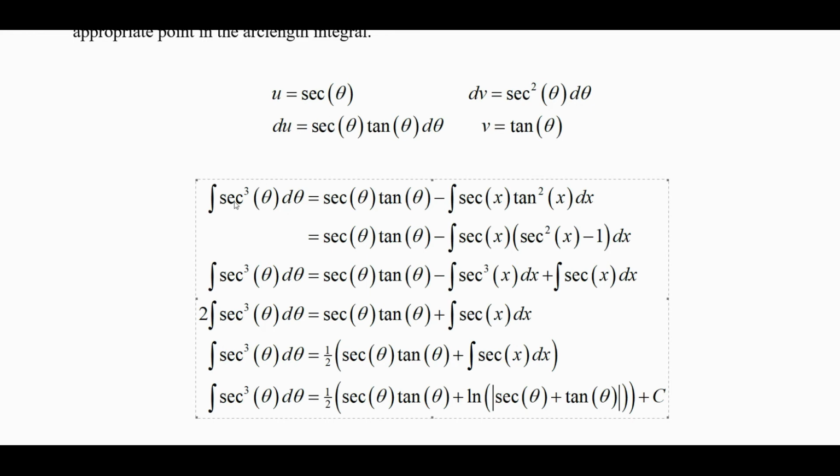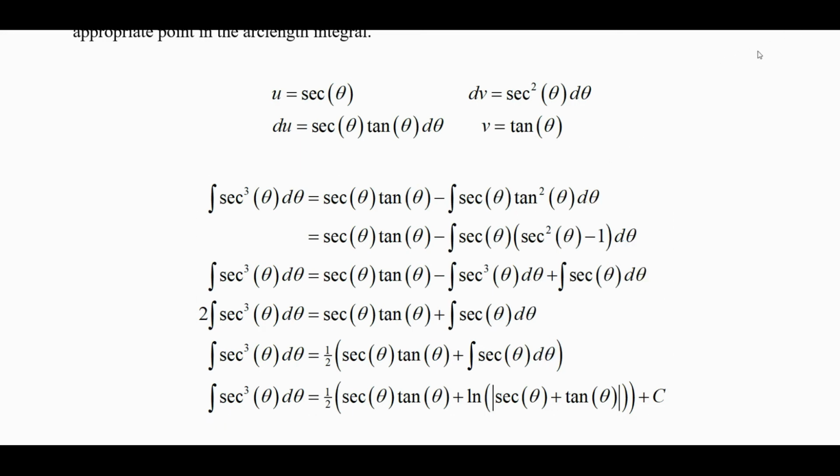So this is the integral of u dv. Then we get uv, multiply these two, so that's secant theta tangent theta, minus the integral of v du. So you multiply these two together, and you get a secant theta and a tangent square of theta. It should be all thetas. Okay, now I think I got all the thetas where they're supposed to be.